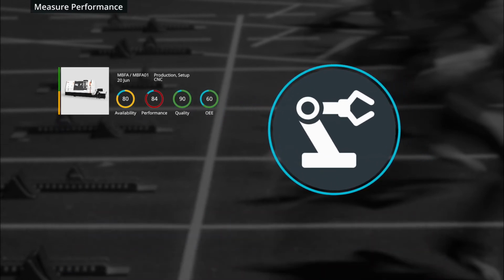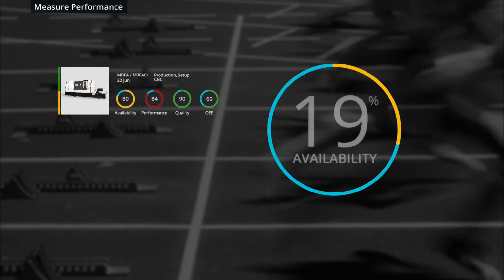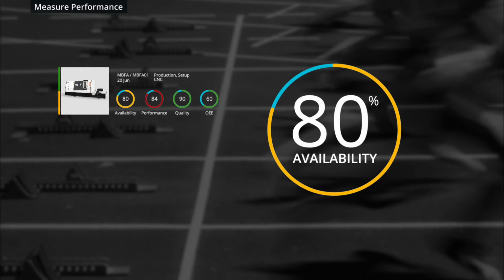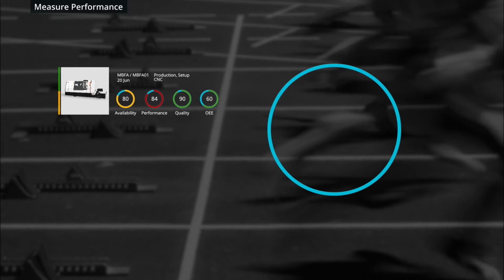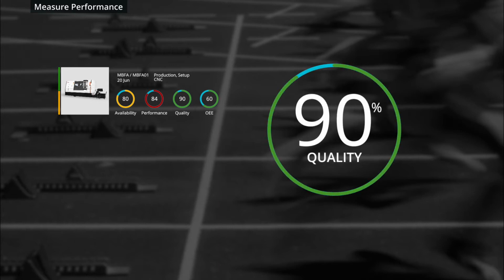Machines are the same as your employees, except probably a lot more expensive. You need to be able to track all this activity to understand why this costly asset was not 100% productive for 100% of the time. That's availability. You need to understand why it did not produce as many units as you thought during the time when it was productive. That's performance. Finally, you need to keep a track of the quality of what is produced. By knowing all this, you can calculate its equipment effectiveness.